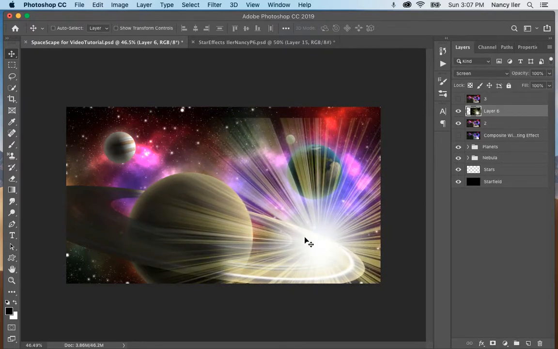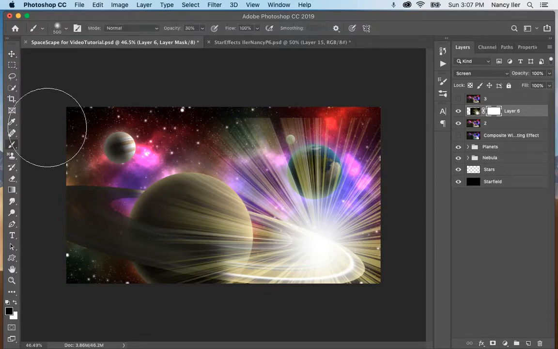So in order for me not to make this look crazy, I have to put a vector mask on here. And I don't want to have all these rays all over the place because it's too distracting. So I'm going to make black my foreground color, grab my soft round brush, bring my opacity way down, and I'm going to just start painting.